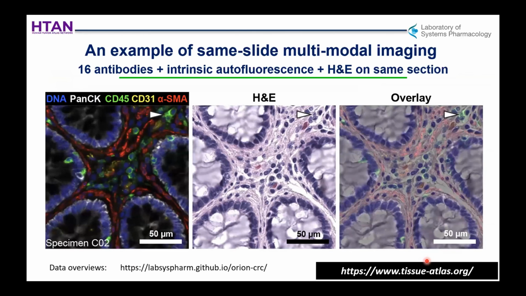The last couple of slides is what I'm even more excited about recently, that we've been able to merge some of this antibody staining with what we do as pathologists on H&E. So this is the same section. We can apply 16 antibodies to a single section, measure their intensities, separate the signals from one another, measure intrinsic autofluorescence, and then do an H&E on that same section, and then digitally integrate it. So you can see, oh yeah, those are lymphocytes, and they're CD45 staining. They're macrophages somewhere in here, and stain them with CD68 and fibroblast markers, et cetera, et cetera. And then this is a data overlay.